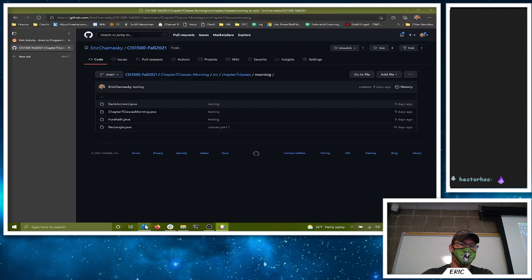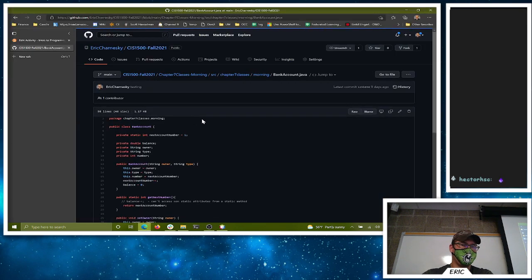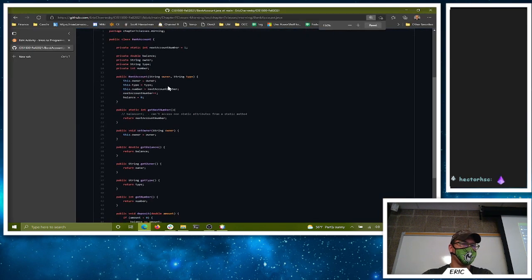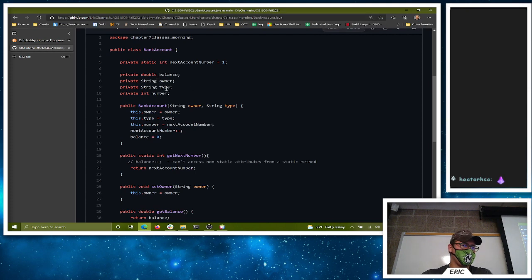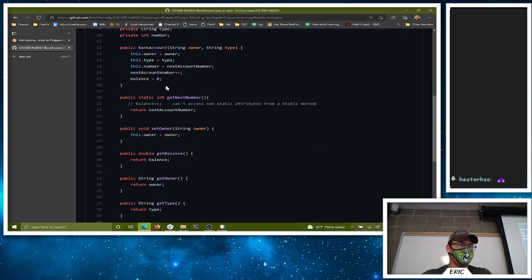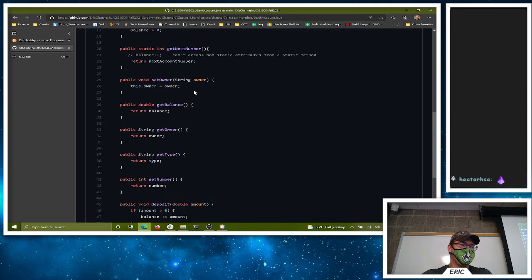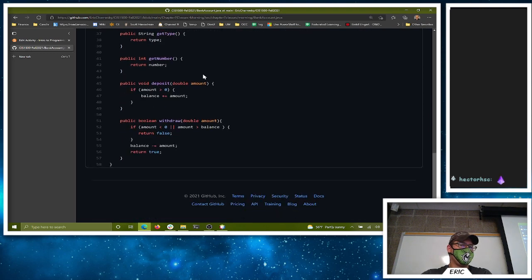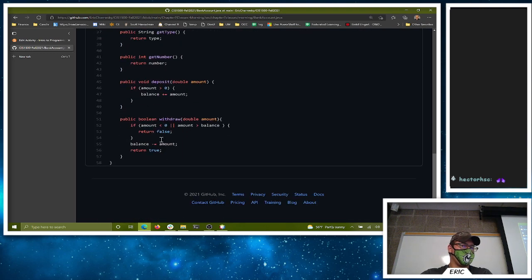So if we had this bank account class, it had the balance, the owner, the type, and the account number, those sorts of things here. We couldn't change most of those. We could change the owner. We can withdraw and deposit money. So these are the ones you're kind of looking at for those examples for your vehicle, by the way, right? Like if it was bad, don't do the thing. If it was good, do the thing, right? In our case, we weren't changing the balance at all. We just told you, no, you can't do that.